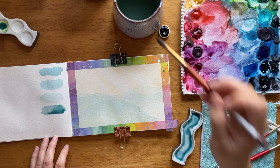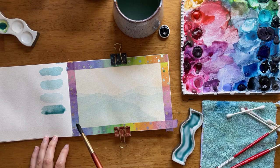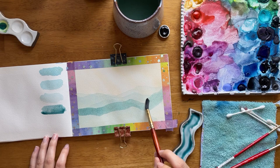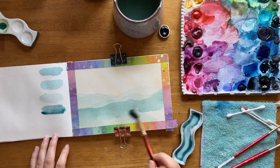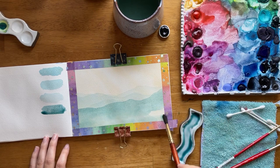Your brain automatically wants to make patterns, and so sometimes it takes a little bit of thinking beforehand, like, okay, where do I want to put this side of the mountain versus where do I want to put this side of the mountain based on where these other mountain layers are? And you want to create contrast in shape and variation in shape as well as in the color value.